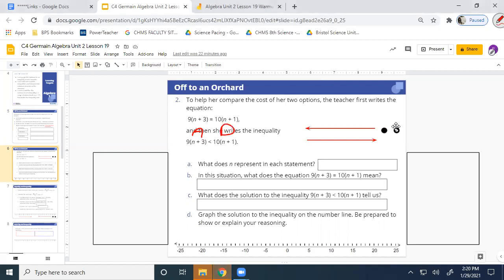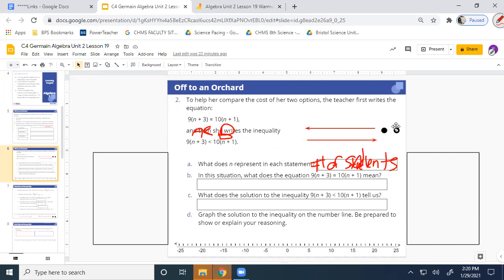So basically, this inequality is talking about if we put our symbol in between, what frame when A is what compared to B? Look at the way the symbol goes. Less than, right? So when A is in some sort of comparison with B. So now we said that the n represents what in this statement? Look at our equation, look at our inequality. What does the n represent? Caleb? The number of students, very good.